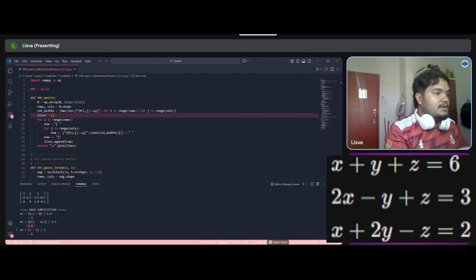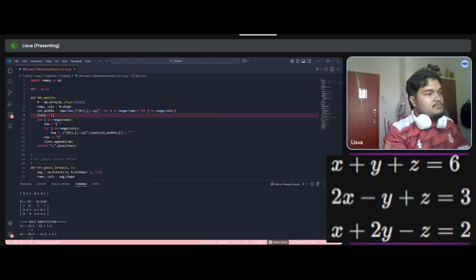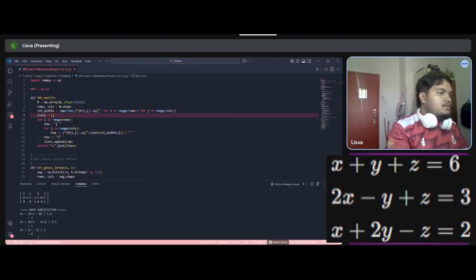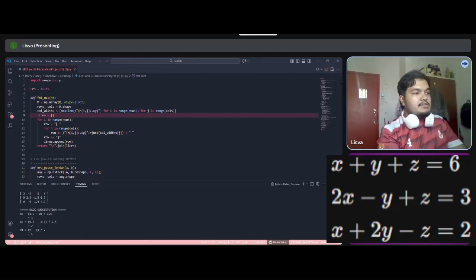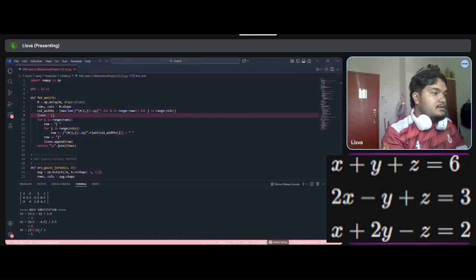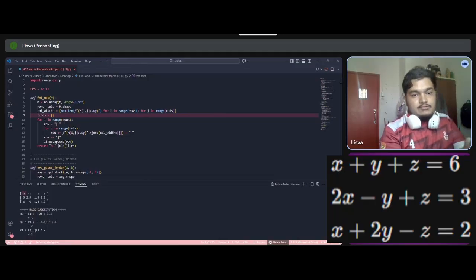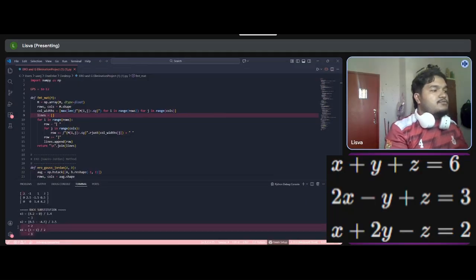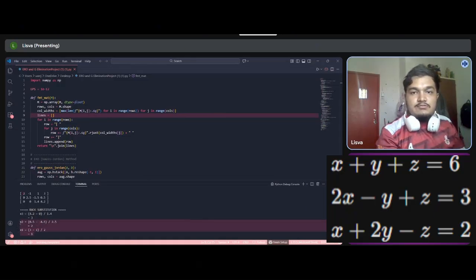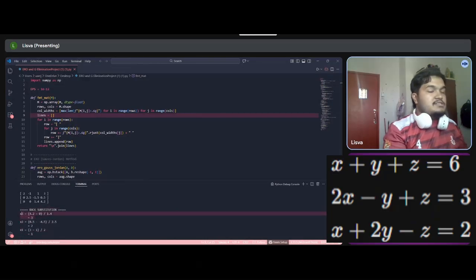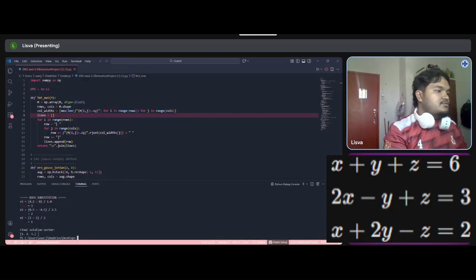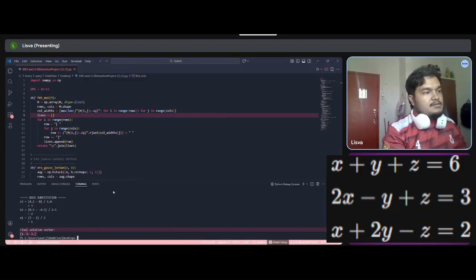And then finally, for our x1, what we do is we add in the y value and the z value. Once we do that, we finally get 3 minus 1 divided by 2, as we have 2x. So 2 divided by 2 equals 1. Therefore, our x value is 1, our y value is 2, and our z value is 3. Yeah, and it shows the final solution for the vector here, where the first element is our x, second is our y, and third is our z. That is all from me.